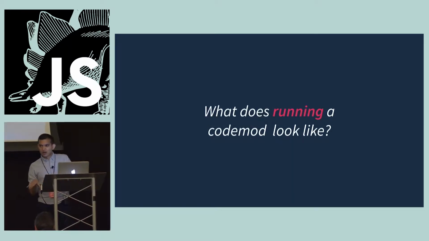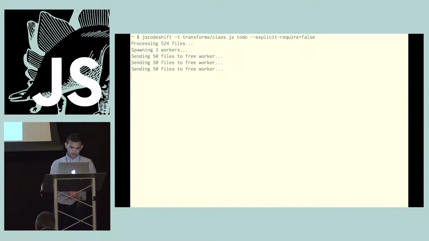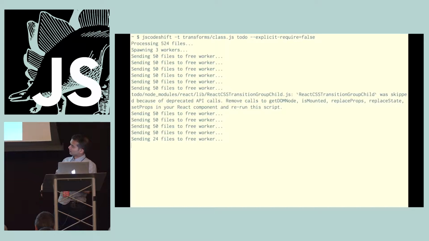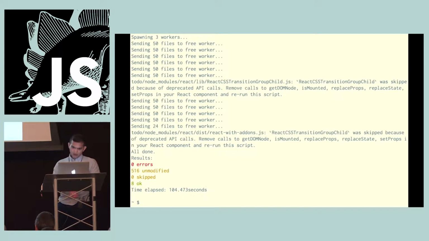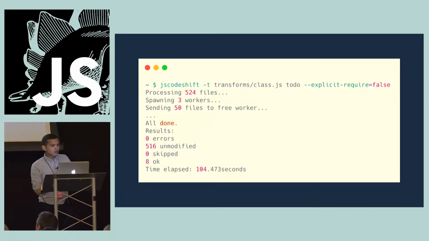Okay, now that we're done with my personal opinions, what would it actually look like if we ran the Codemod mentioned in that blog post from before? So here is an action. So if we take a look at each of the individual parts, this is what the command I just ran looked like. JS CodeShift is a NPM package. It's installed globally, all that good stuff. We're going to see later on in today's talk. It's a tool that we'll use to actually run the Codemods.